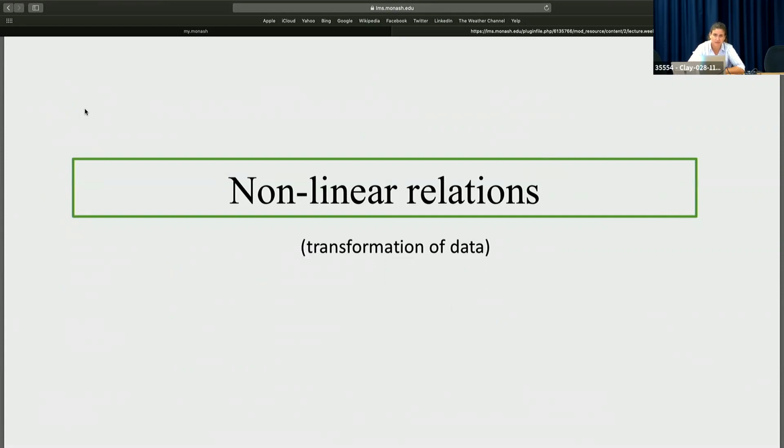So we looked at linear relations, and we saw them with the Pearson's coefficient as well, which is really just about whether a linear relation exists between an x and a y. But we're going to pause a minute and discuss nonlinear relationships, because a lot of our data is nonlinear in nature, and there are ways to deal with this, which is either conducting nonlinear models of regression or being able to transform our data in a way that makes it linear, and you'll see what I mean in a minute.